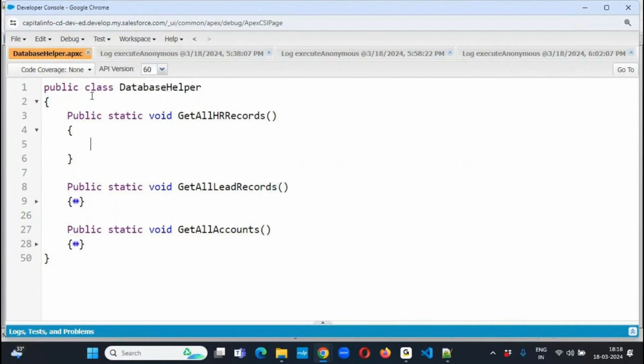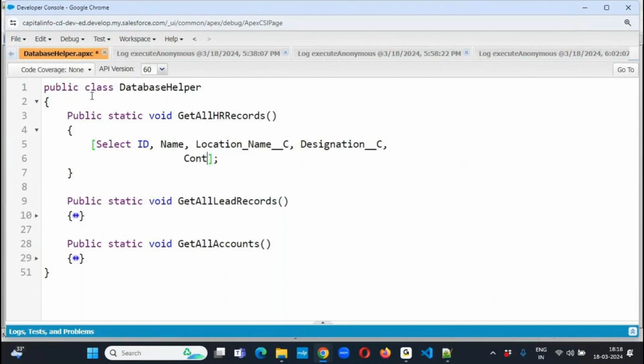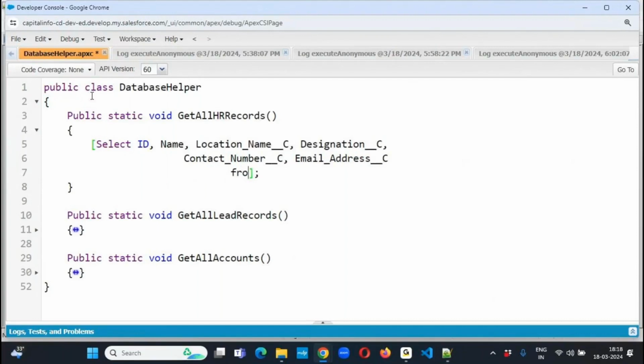Now, let's see. I'm writing this SOQL query. Select ID of the hiring manager, name, location name, comma designation, contact number, email address from hiring manager.